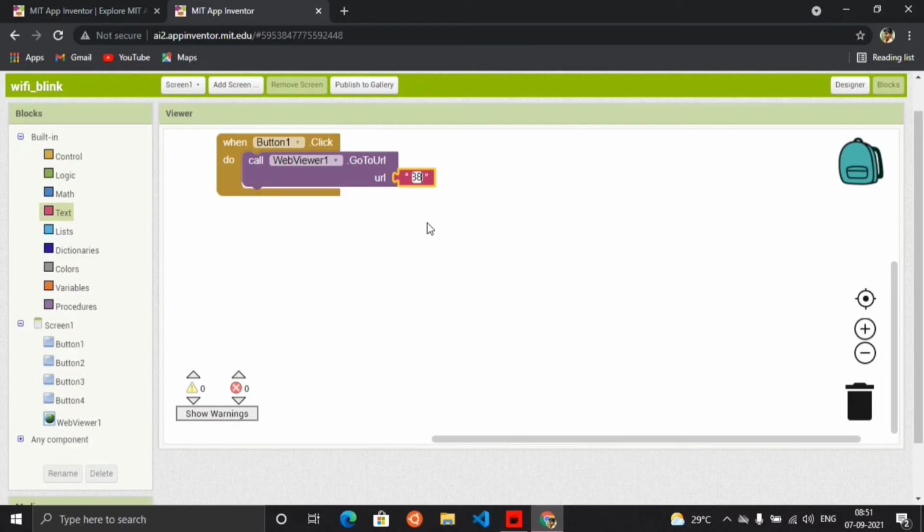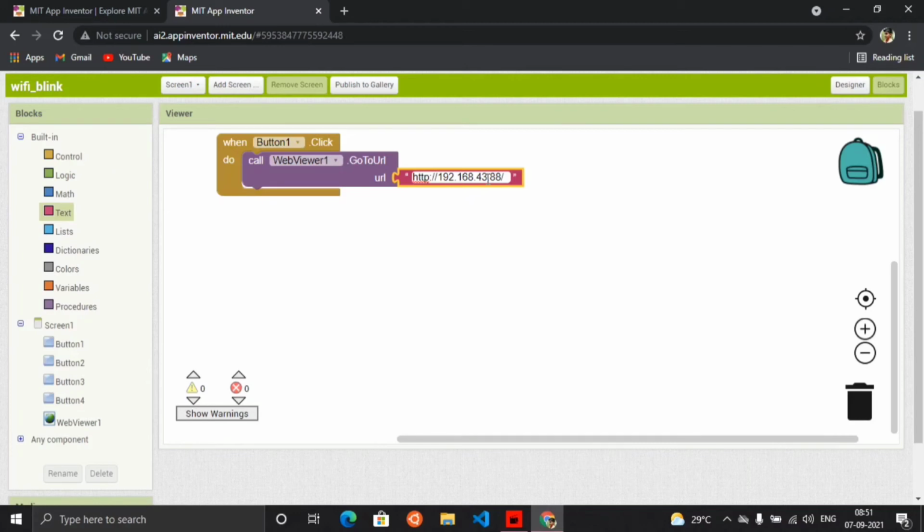Just add that, then paste that URL, paste that IP address. Oh, here the home page. Just add more stuff: HTTP, slash, then slash, add.